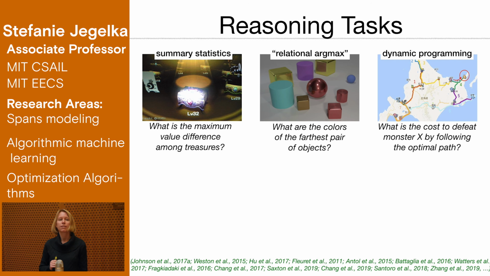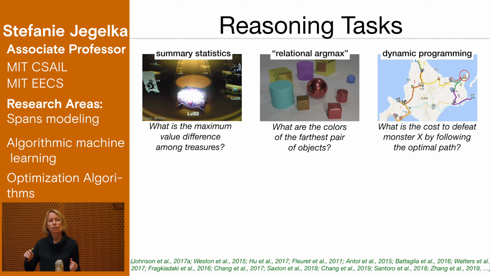So to look at a different example, let me briefly sketch another type of learning task to you, and these are reasoning tasks that people have recently started to look at. So the task is as follows: I give my network a collection of items, so this could be the treasures in a game, or a collection of shapes, or something more complex, and I ask it questions about this collection of items, and the neural network has to answer these questions.